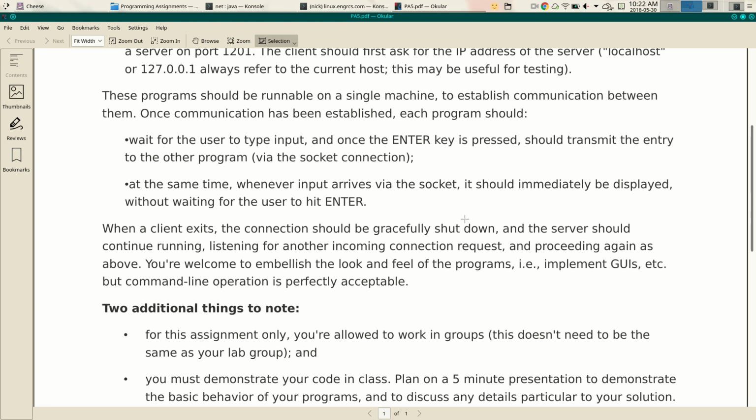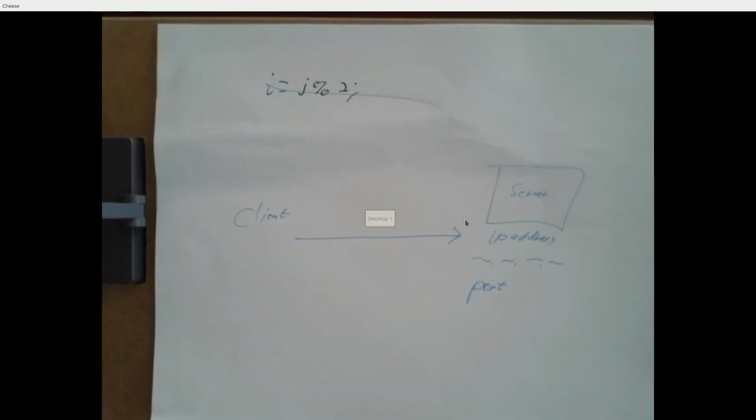This has a due date of Monday, a week from this coming Monday, because I don't want something due on the last Friday, because then there's no time for feedback. So this is a shorter one, but you're working in groups, and the basic behavior is fairly straightforward once you know how to make a client-server connection. So let me tell you the part that's not so straightforward.